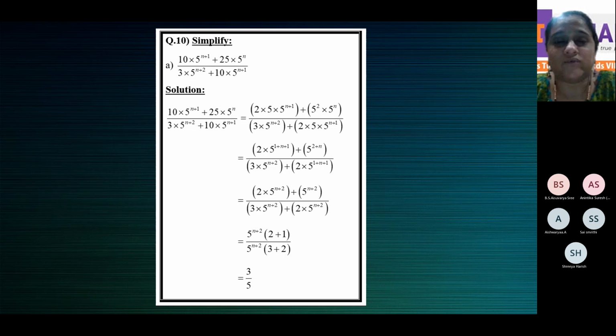But their aptitude will be the same as yours. Their aptitude may be the same as yours. But for them, it's difficult. So difficult is because they have not come across this sum earlier. It's a new one in the exam. And they don't know the idea to go about the answer. And so it becomes difficult.